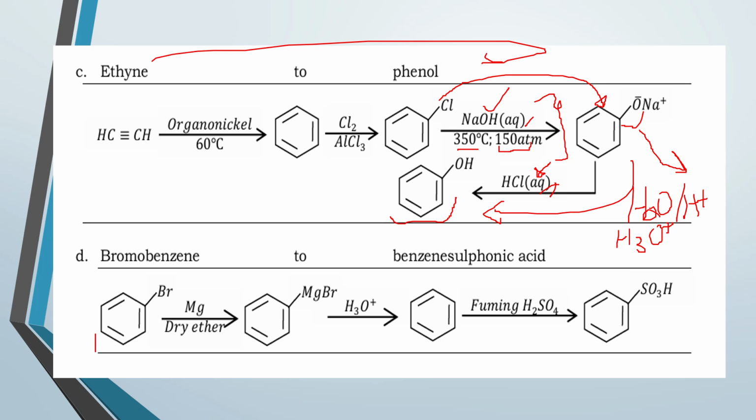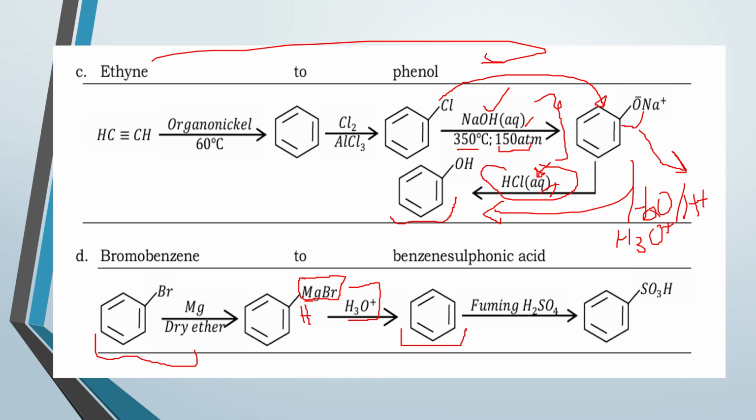For this example, we also looked at how we can use Grignard synthesis to attain our product. For Grignard, we have been stopping here. You have seen here that to introduce our dilute water, you can either use the hydroxonium ion, or water struck with the acid ion, or you can simply write dilute hydrochloric acid like this. What it does is that it removes this magnesium bromide and replaces it with a hydrogen atom, which ends up giving us the benzene ring, and then we form what we want.